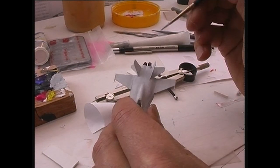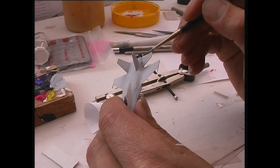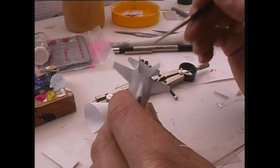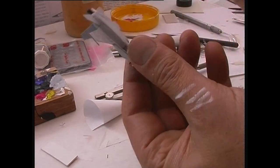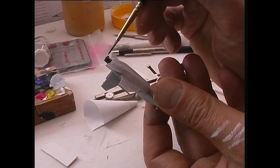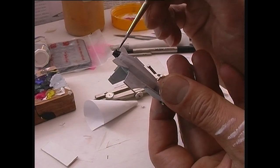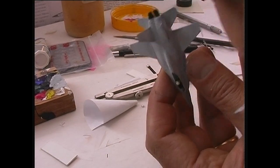I love the fact that these rear nozzles are made from paper. Paper's the best stuff. It's just wood, flat wood really, isn't it? If you think about it. But it's fantastic because you can trim it, you can shape it.